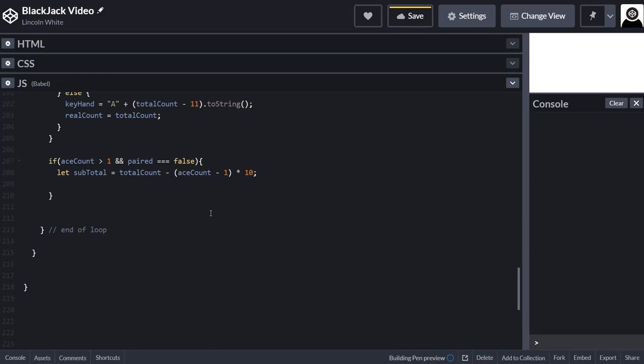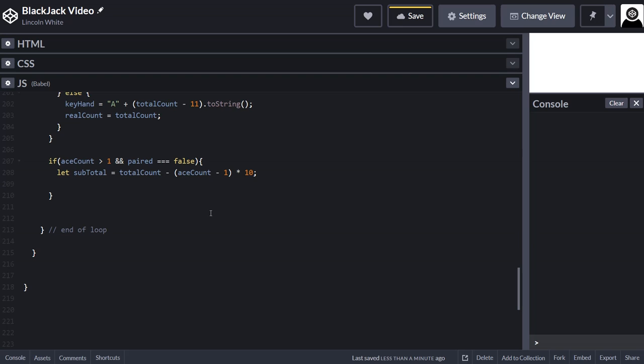So what would this give us? This is saying we've got more than one ace. We're going to make one of the aces have a value of 11 or 1, and the rest of the aces will have a value of 1. That's what the subtotal is saying.